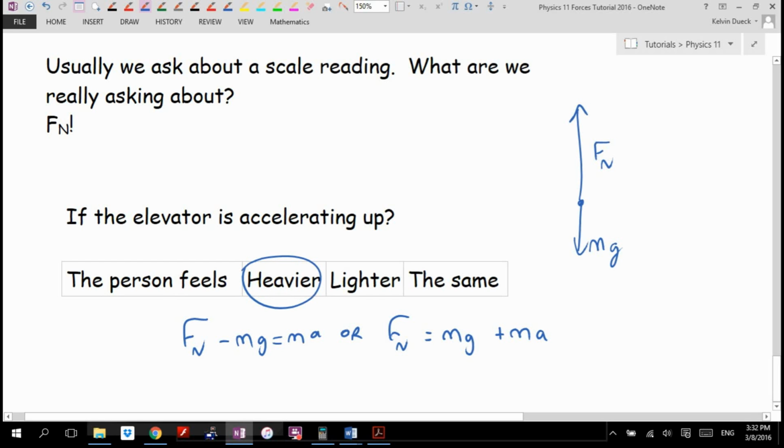What about if you're accelerating down? Feel lighter? And this is why I cut you off. What if you're going up at a constant speed? The same. Why? Because A would be 0, and you can see it. Well, if A was 0, that term would vanish, and you'd feel, no pun intended, your normal. Okay? Yeah, we need more words in the English language. Scales on scales and normal, normal. I know.